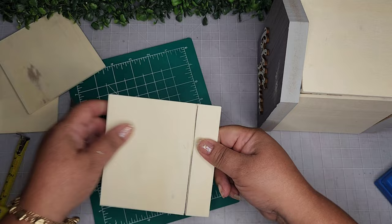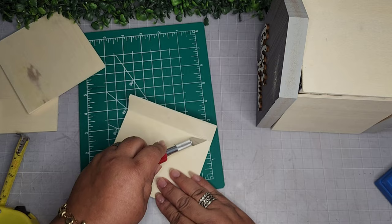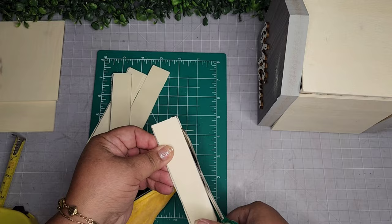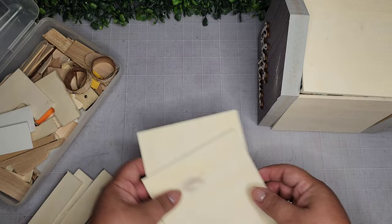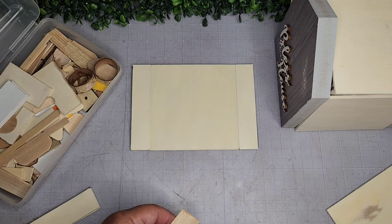I'll do one more pass and then it'll just pop right up. Then I use this piece as a template to create four more pieces. I do a little sanding and snip off any excess splinters. I have a box of random wood pieces — I don't throw anything away. I'm going to use some jumbo craft stick remnants left over from other projects.